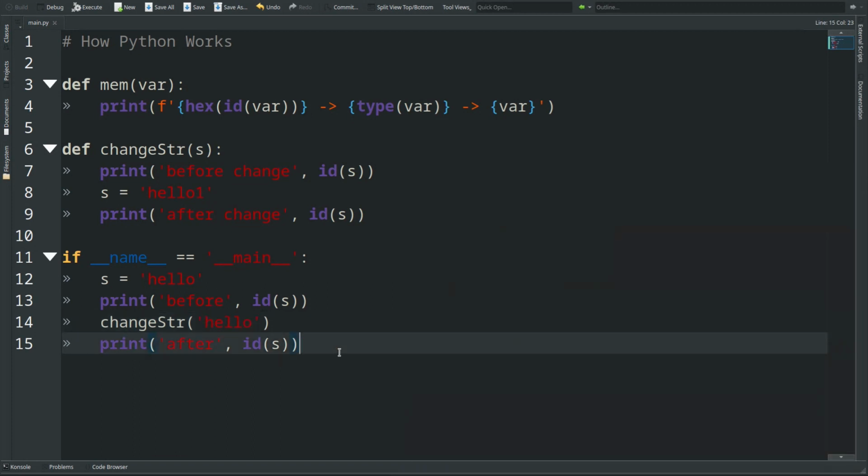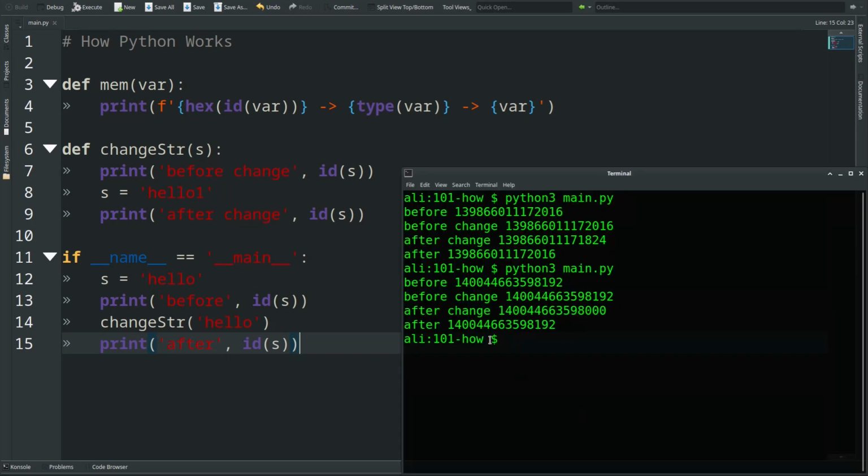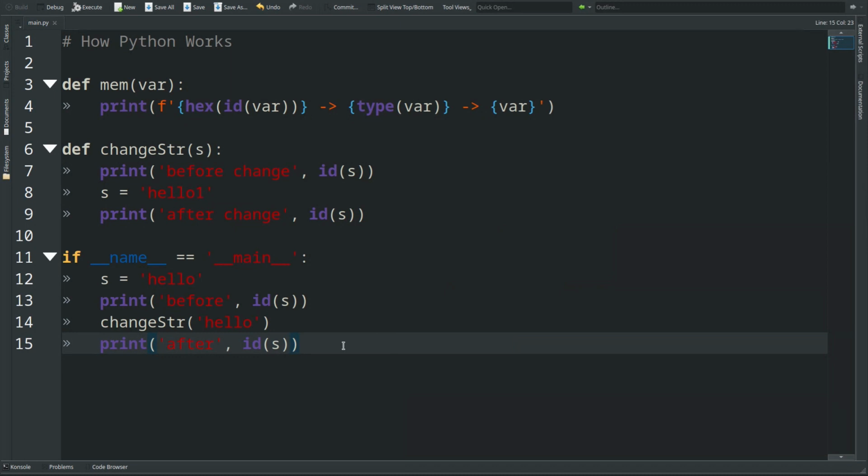Now, the difference between mutable and immutable: this is an immutable value. It means that if you try to change it, it will have a new identity because the original identity never changes. Notice that S, in this case, is always the original identity, the original memory address. When you try to change it, it took a new address in the memory. I hope this is clear, so we can move on and talk about the mutable types.